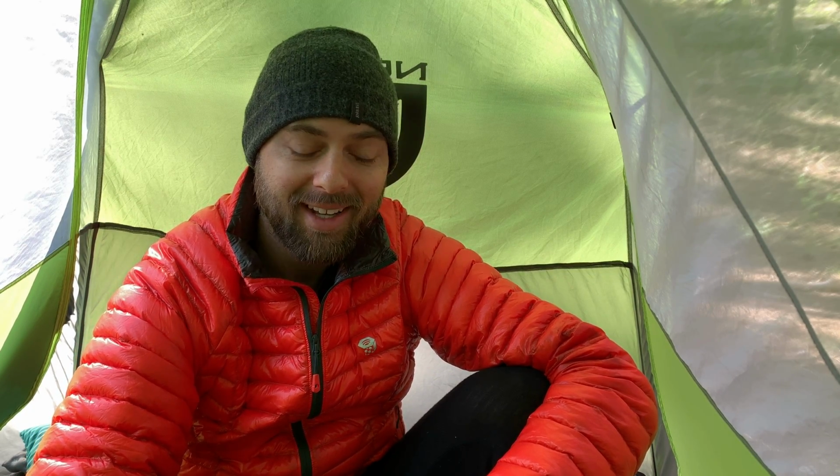Well, good morning. It is day number 5. Last night I stayed up pretty late tending that big fire, so I slept in. It is already almost 9 a.m. this morning. Today I'm just going to continue down the West Fork of the Gila River, and my goal today is to get within about 2 or 3 miles of the Gila Cliff Dwellings.